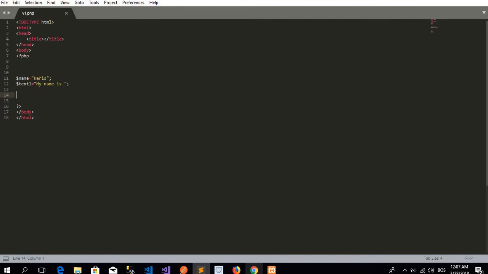And how do I do that? I can say echo, and now I need to concatenate text. My name is, I'm just going to use this string. And now I need to concatenate a string and a PHP variable.